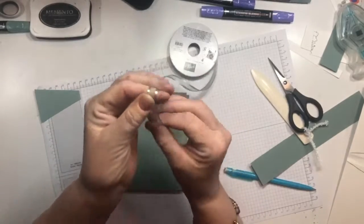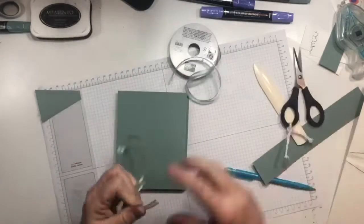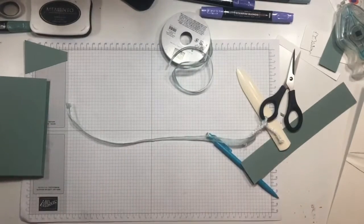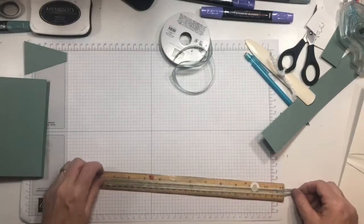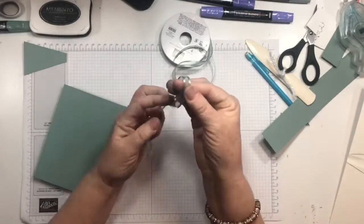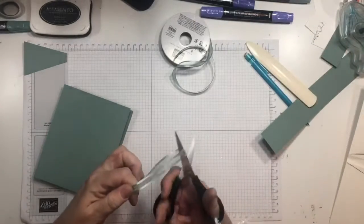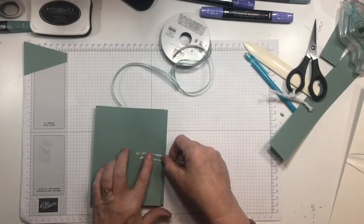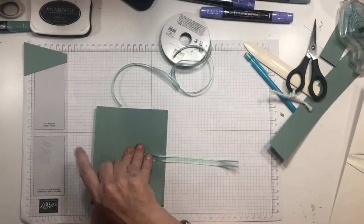So I want to double that because I want two ends to tie. So that's roughly, let's see. Oh, I have the wrong side. All right, get out my ruler. So you are going to need roughly about 14 inches or so. Cut that in half. You can do the whole wrap all the way around if you'd prefer, but I do the cheater method. Have it far enough in so that the layer that we're going to put over it will cover that. And then it won't show on the spine, but that's okay.